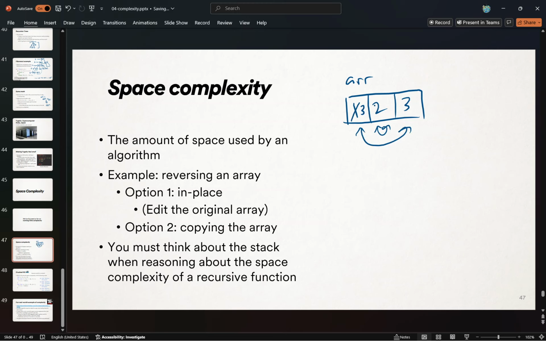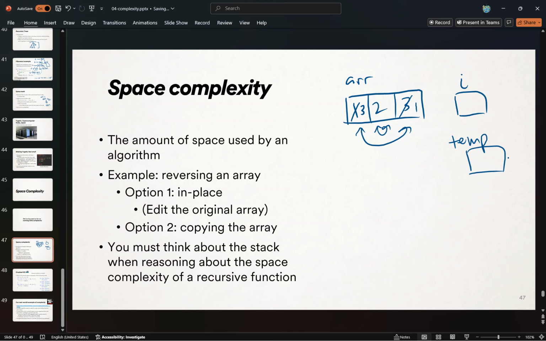You swap things. That becomes a 3, that becomes a 1. You do that for the whole array. That's the in place version of reversal where you're editing the whole array. How do you do that? Well, you're going to iterate, right? You're going to use an i variable, which is another int. You're going to do some swapping at each element. You're going to calculate this index, and make your way inwards as well. Do your swapping, which is going to take a temporary integer variable, right? Some other variable, right? And that's pretty much it.